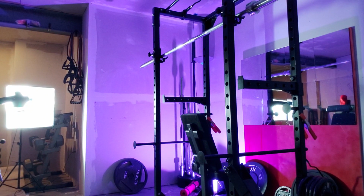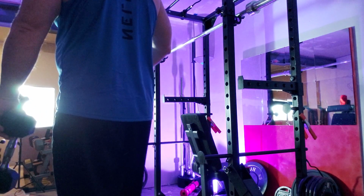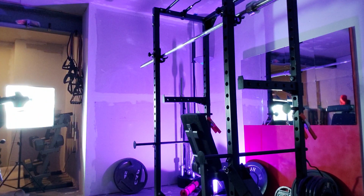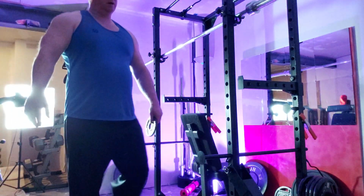I got some cap 2.5 pound plates in. I'm not gonna grab all of them, but a 6-pack of these came in, $16, folks. Not too bad. I needed them for my accessory work that we do with the belt squat. Okay. And that's why we got those.